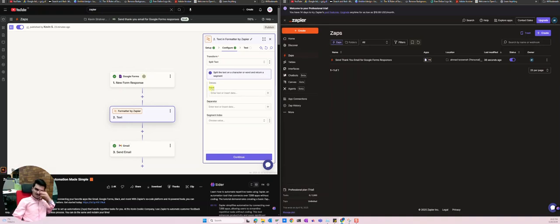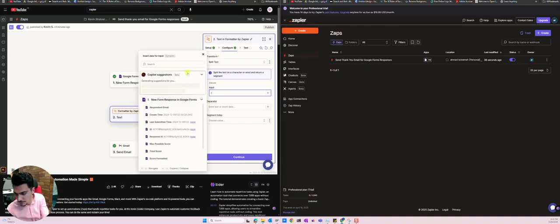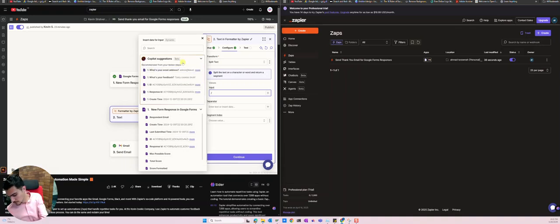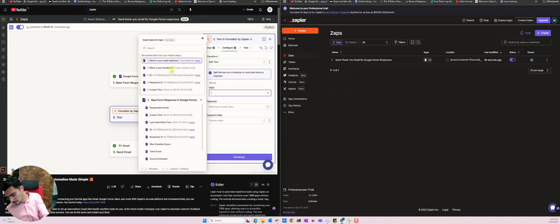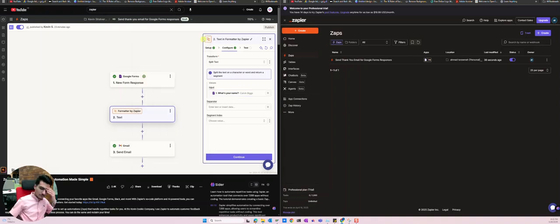So over here, we can tell it what the input is. I'll click on this, and we want to split some text from the Google form. So let's enter in the /, and this opens up all the different fields from the Google form. And if we look right here, let's see if we could find the user's name. If I go down just a little bit, here we see what's your name. I want to split this, so let's select that. Right up on top, let's close out of that view.